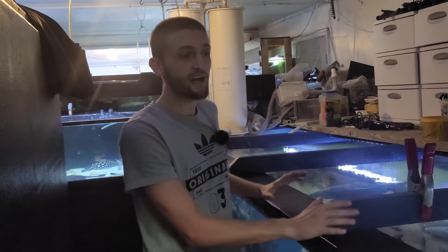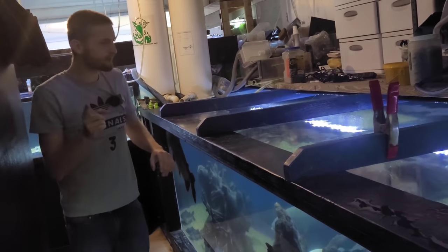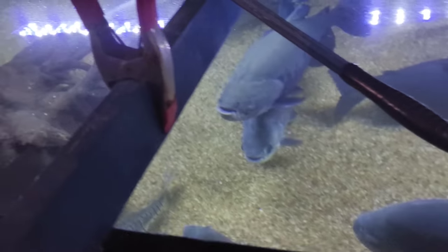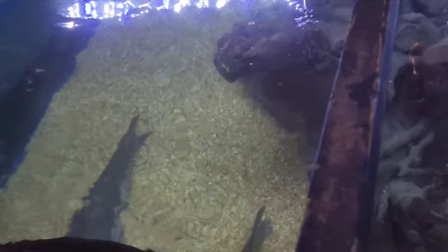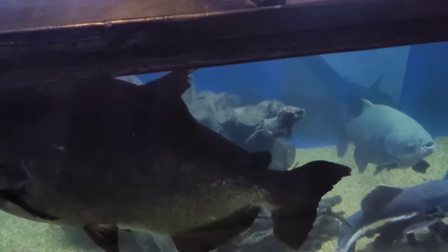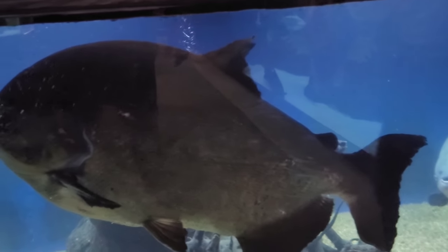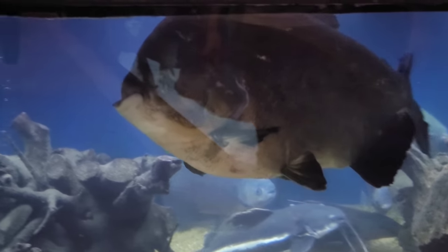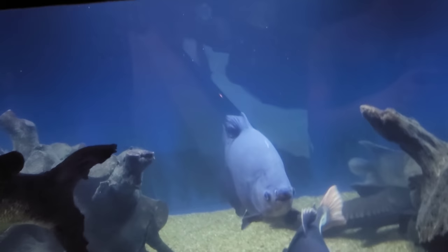Me and my dad built this from scratch — it's a 3,000 gallon, 16 foot long, six and a half foot wide, and 44 inches tall with an 11 foot viewing panel on the front. This is technically our paku tank. Paku love to bite everything, so you can't have cords, airlines, or smaller fish in there. Our big girl Betty — rescued about a year ago — is just about three foot long, roughly 60 to 70 pounds. She was rescued from a 125 gallon tank, which is absolutely insane.